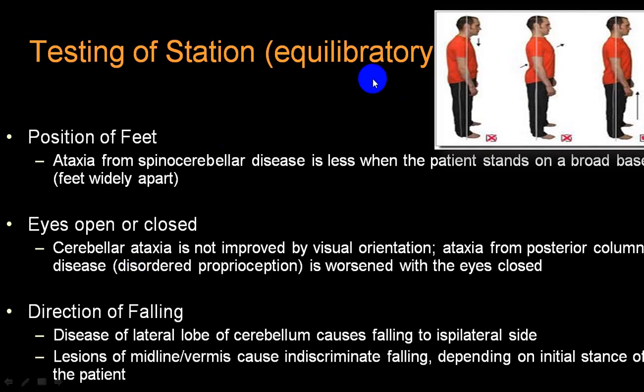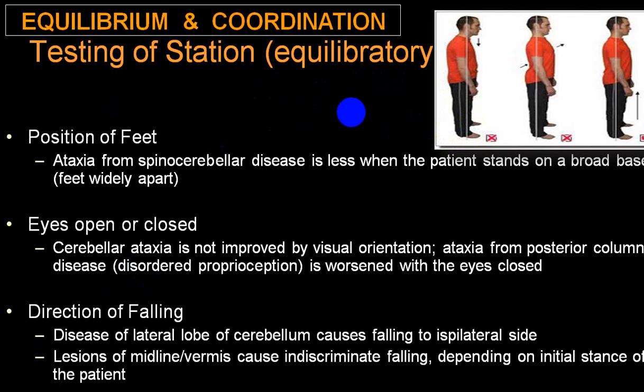This we have already mentioned, that in erect posture, a broad base is very common, and the person will have ataxia even with a broad base with eyes open, and will have a tendency to fall on either side. If the right side is damaged, he will have a tendency to fall on the right side. If the left side is damaged, a tendency to fall on the left side. And if the vermis is damaged, he will have a tendency to fall on the back. And if both lobes are damaged, both sides.